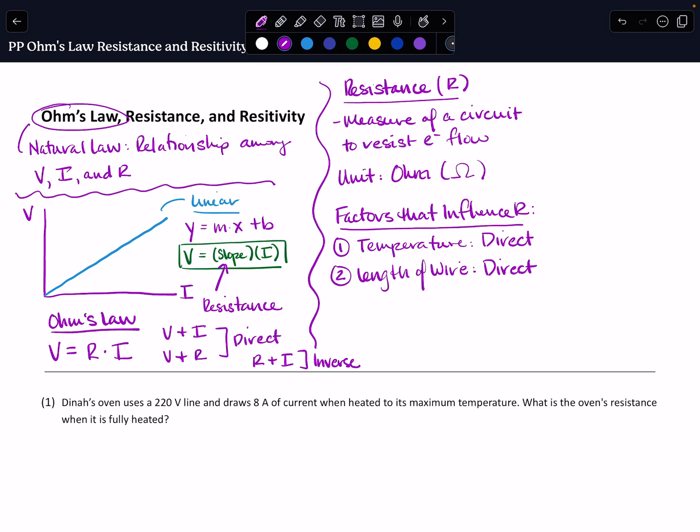It's almost like the electrons get tired. As they get further and further along that wire, they don't have as much energy. It bleeds off as they're moving down that wire. And so because of that, the rate at which they can move drops.